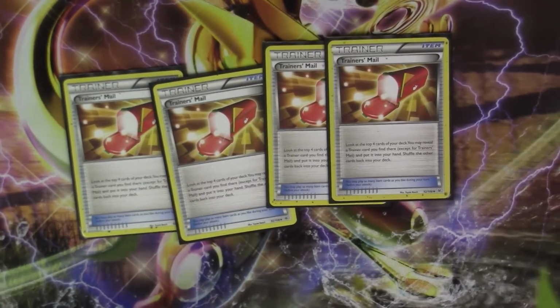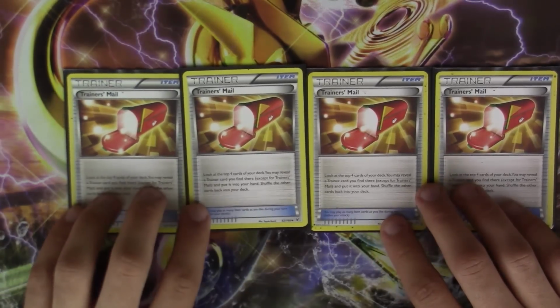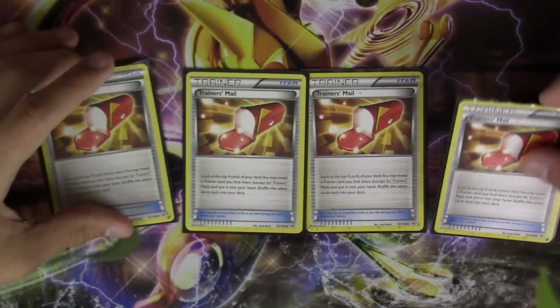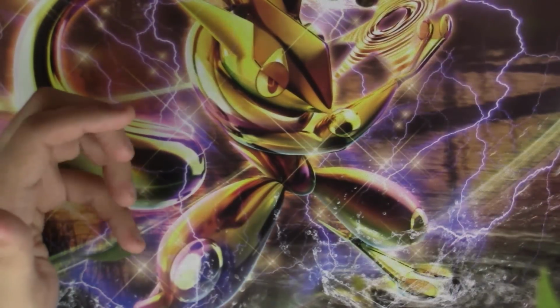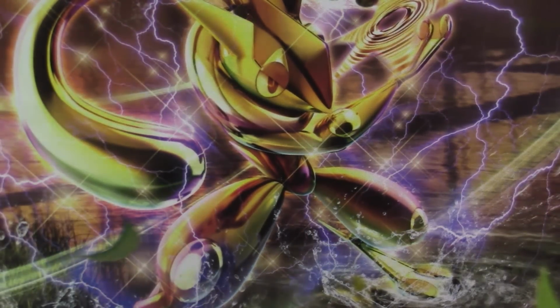One of those ways I mentioned about searching for the draw supporters I need along with anything else. Very standard stuff. Look at the top 4 cards of your deck. Get out any trainer you see there except for Trainer's Mail. Really stinks that we can't get out another Trainer's Mail with Trainer's Mail, but at the same time I do understand, because it would be kind of broken if that was the case.